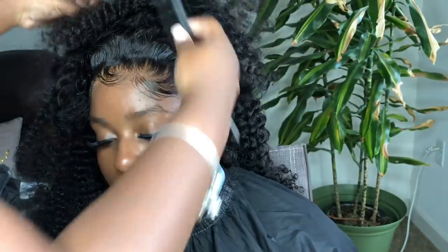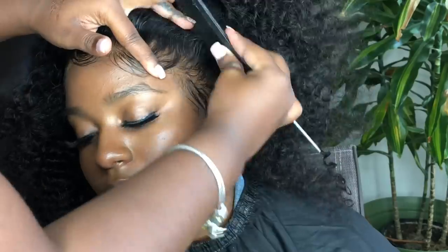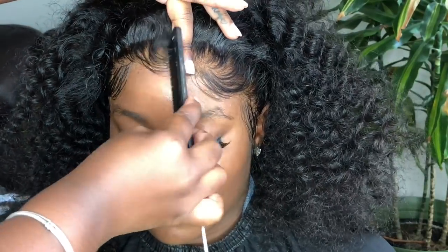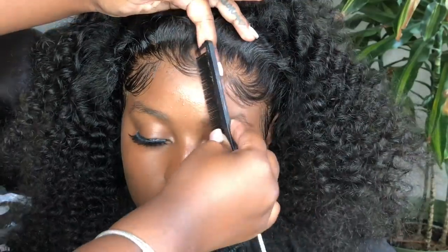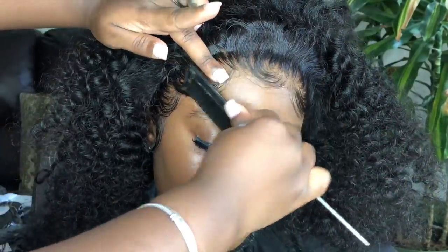Once your baby hairs are set and dried, you're going to just comb them out so they can look and feel softer. You don't want your baby hairs to be completely stuck to your head like they were forced there and glued down like paste. Comb them out, and that's going to give you the best results.